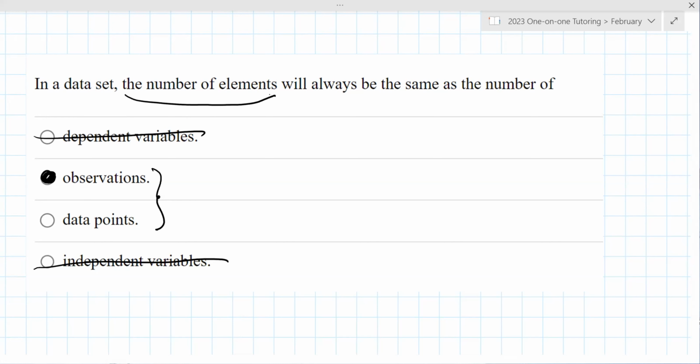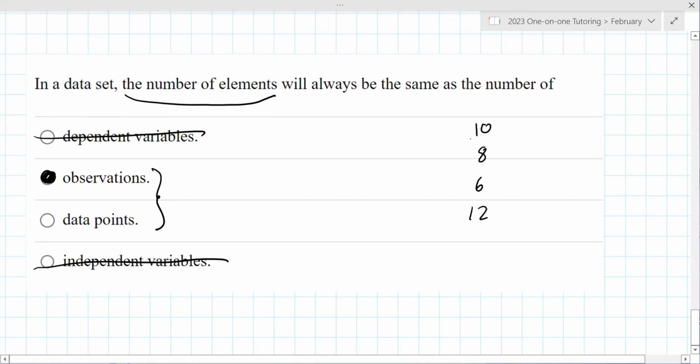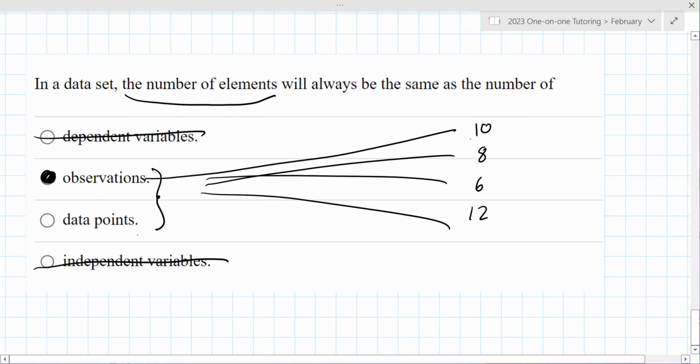Okay. I feel pretty comfortable telling you this, but I don't have much more to say. The idea here, though, is that when your data set's a bunch of numbers, like points you score in a game or something, 10, 8, 6, 12, these are each observations. Like if you were standing off to the side watching the game and you saw these point totals, you would record them. But it feels like it's also this one, but this is very specific to your class. Okay.